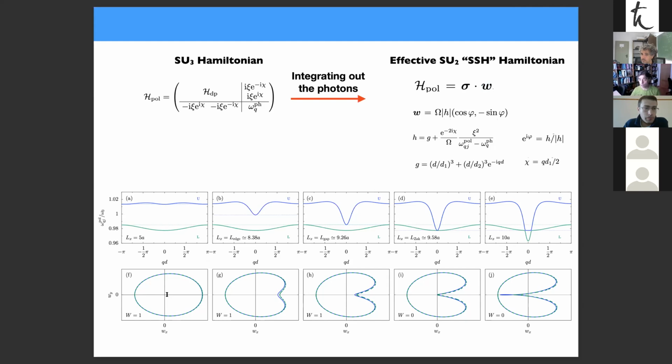And in that case, we are not changing the properties of the particles, we are changing the properties of the photon. And what happens is that initially this ellipse picks up this shape, and here when the bands touch, then you have something that goes to 0, and from here it goes above the 0 with this Pac-Man shape. So again, this is a representation that shows that here you don't enclose the 0, and here the Zak phase would be 0, and it would be 1 for the rest of the cases.